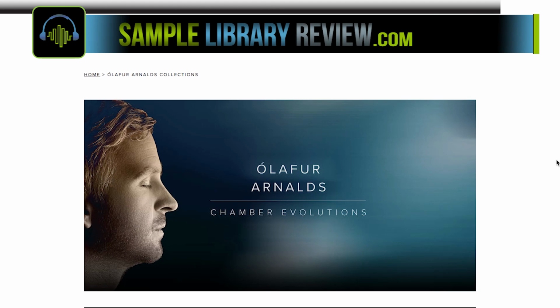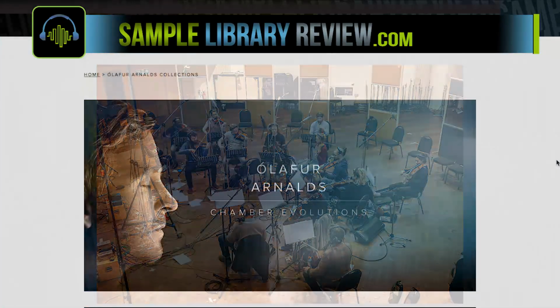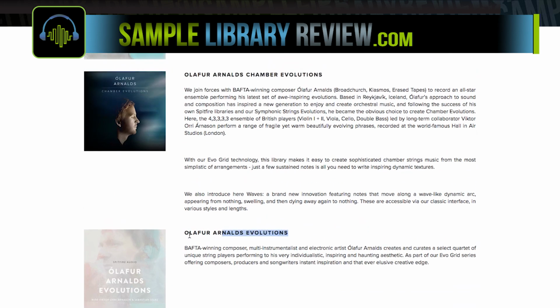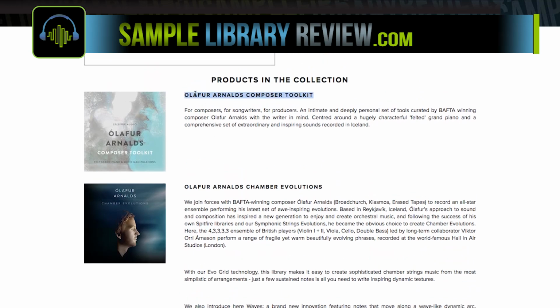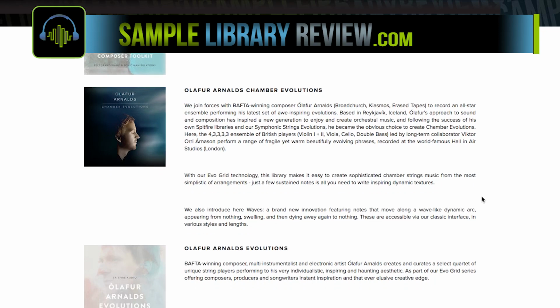We're going to be checking out the Olafur Arnalds Chamber Evolutions from Spitfire Audio. Spitfire Audio once again has teamed up with BAFTA award-winning Icelandic composer Olafur Arnalds. In case you missed it, there was the Olafur Arnalds Evolutions, which first came out. I did a review of that, and I'll try to remember to include a link to check it out. Then there was the Olafur Arnalds Composer Toolkit, and now a whole new set of Chamber Evolutions from the great guys over at Spitfire using their Evo Grid technologies.